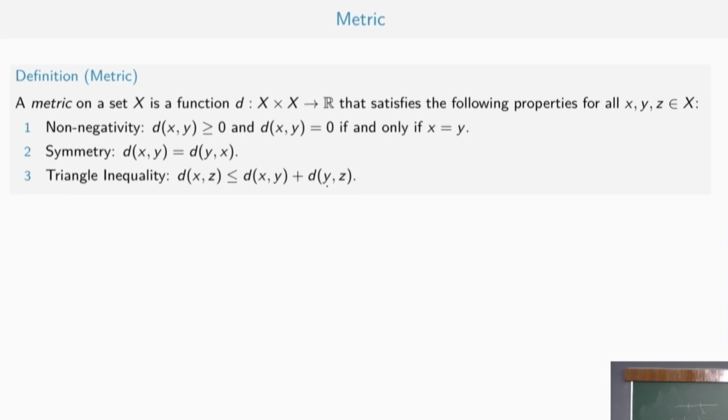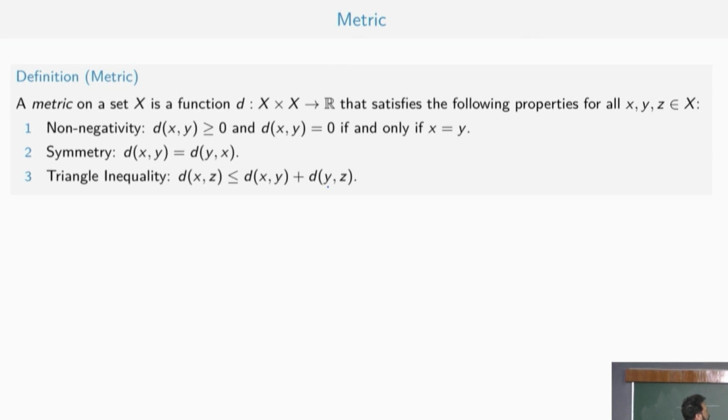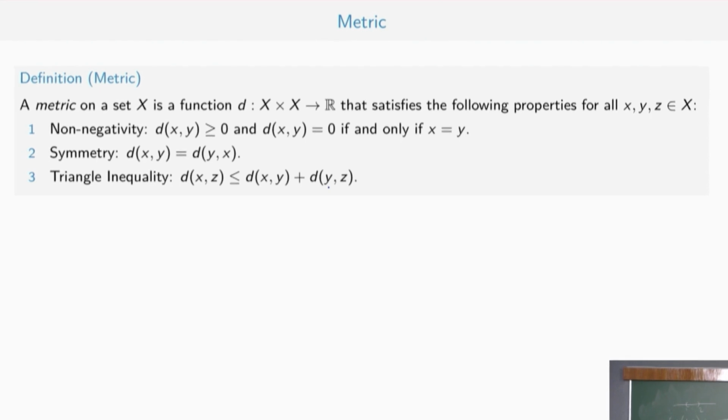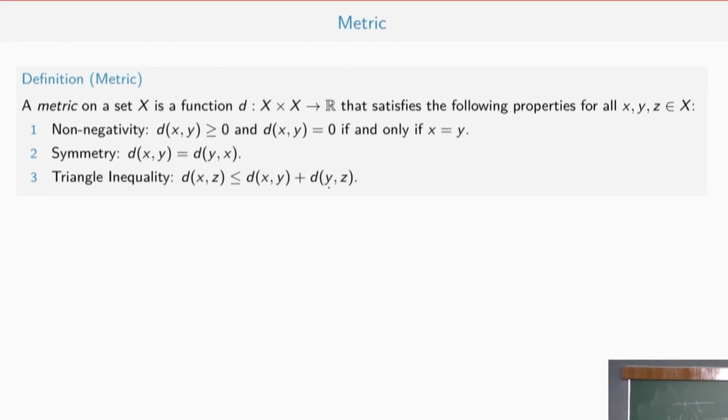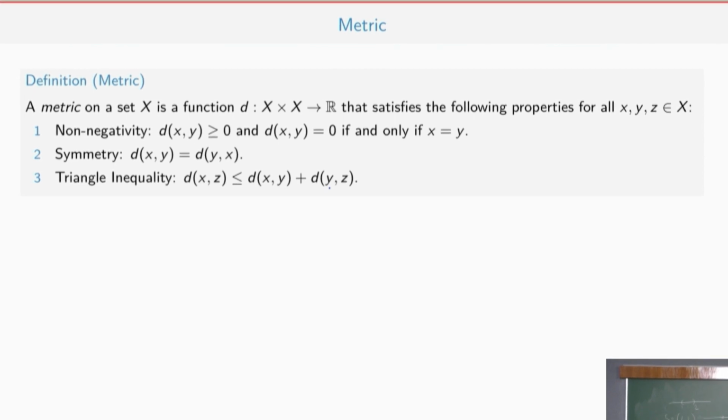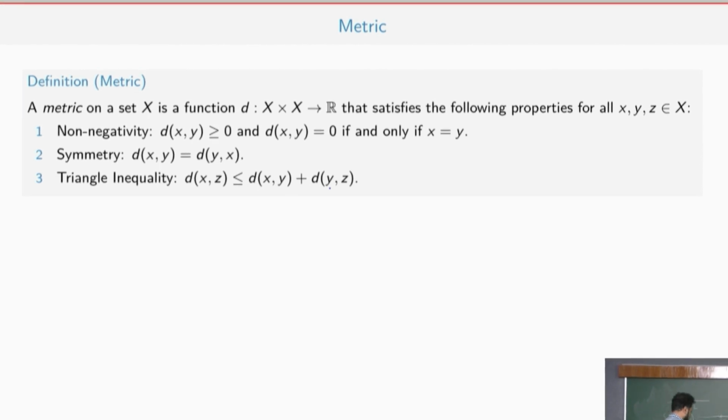Then we recall, I think most of you already know what distance or metric means. A metric in general is some kind of a distance, but here the distance concept is generalized. If d has to be a metric, then it should be non-negative for any x and y, and it should be 0 only if x is equal to y. It should be symmetric, in the sense that d(x,y) should be the same as d(y,x). It should satisfy the triangle inequality, meaning that for any point y other than x and z, the distance of x and z is less than or equal to the distance of xy plus the distance of yz. This is the usual triangle inequality.